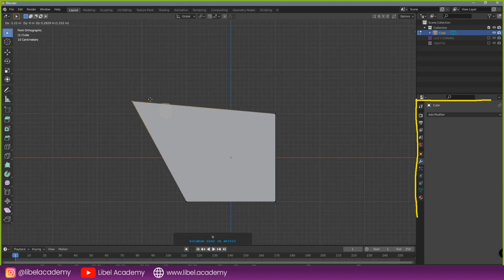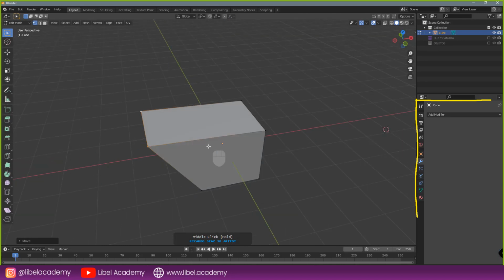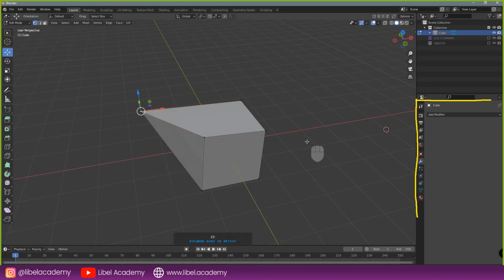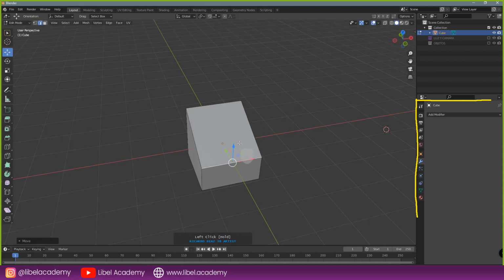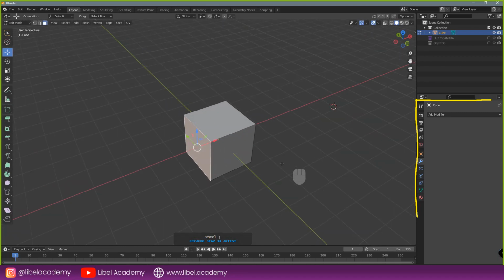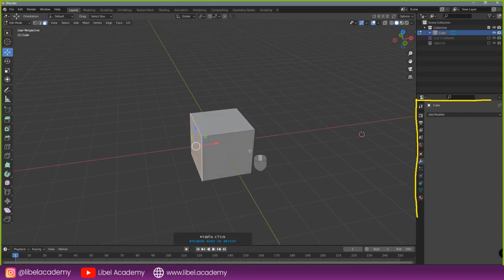And I do that by clicking on G and moving my mouse around. Or maybe I want to move this vertex back just a little bit. I activate it here and I move it. I can start deforming this and moving it around, as you see here. With edges or faces, I can select it here and start moving it around. If I get in the front view, I can rotate it or scale it. As you can see here, I can scale it. I can rotate it. And that's all in edit mode.